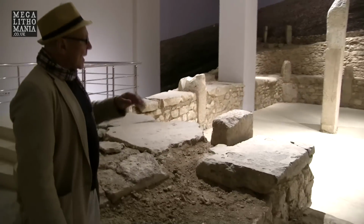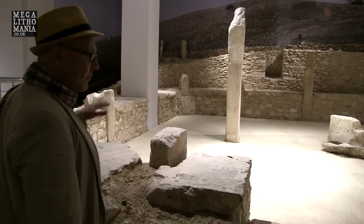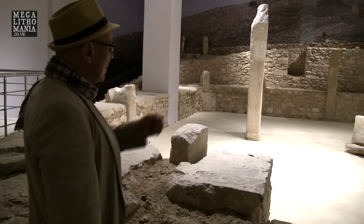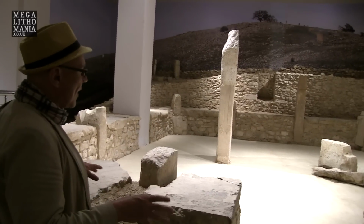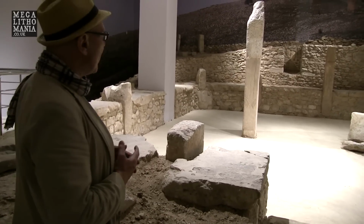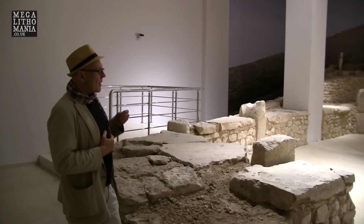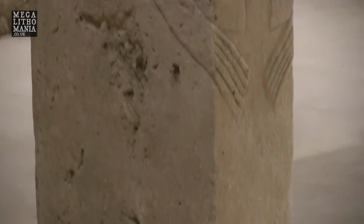The floor also is interesting. Here it's very, very flat. And in the original structure, they discovered this terrazzo floor, which is a very early form of mortar or concrete that was made using a burnt lime mixture. And this was put in place and perfectly smoothed over to create an absolutely perfect floor for use for rituals and ceremonies. And of course, as to what actually went on here in the past, we have absolutely no idea. As I said, it is from a slightly later phase than the big structures like enclosures C and D at Göbekli Tepe. The alignment, as I said, is northeast to southwest.